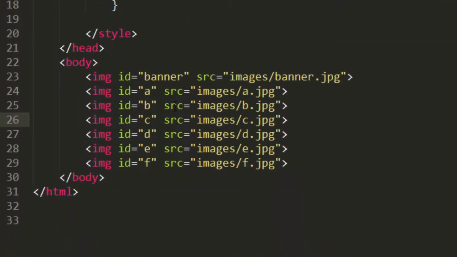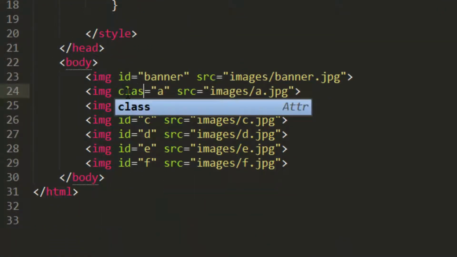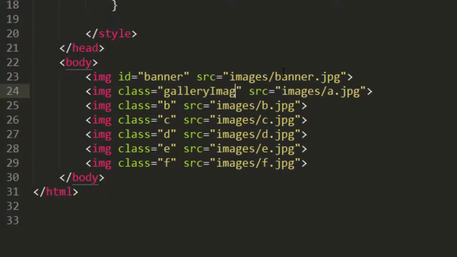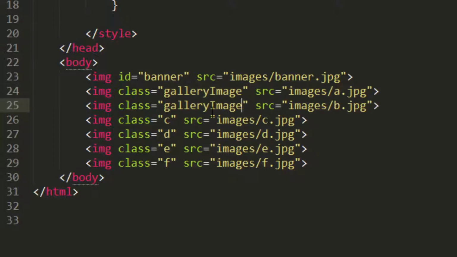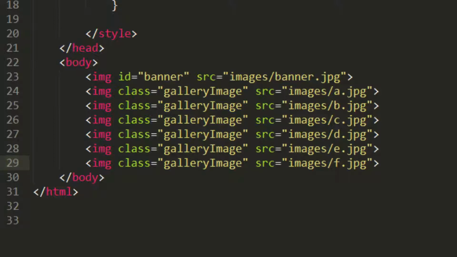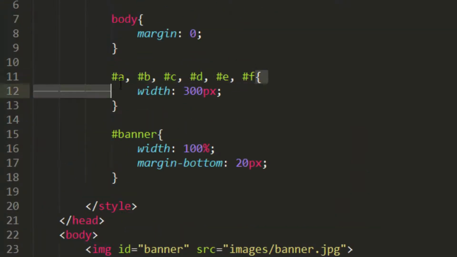Change the ID attribute of each of the gallery images to the class attribute. Set the value of the class for the images to gallery image. Now all of these images have the same class, and we can set a style for that class. Change the list of element IDs to gallery image.